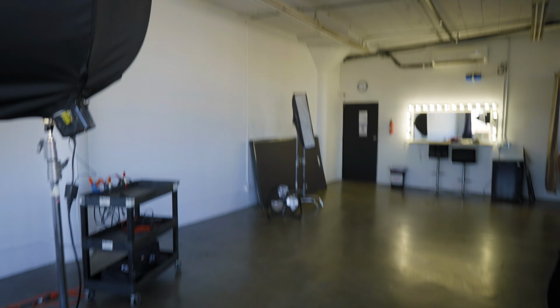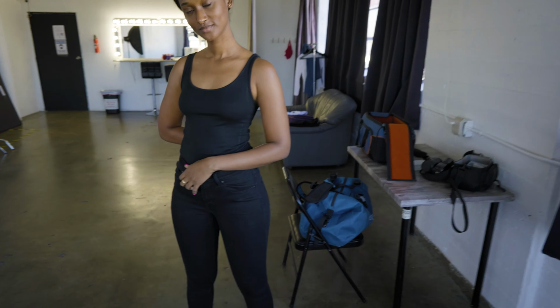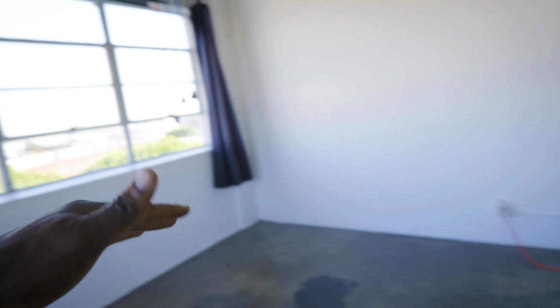Great. And as you guys can see, I had her wear black. Let me just show you guys what she's wearing. I had her wear black for several reasons. One, because black is really slimming and it complements the physique. And also when you look at model digitals, a lot of models usually just wear white and black. So Suadu is wearing all black today, and I'm going to be shooting her against the wall next to the window.